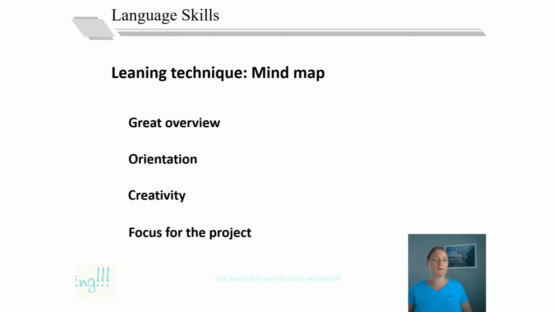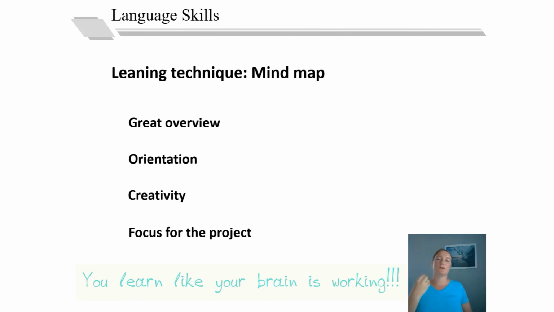And with the mind map, as I told you, you learn like your brain is working. This is one of the best ways how you can work during learning the German language. Of course, there are more techniques, but this is one of them. This is one of my favorite ones, and I hope it really will help you in the future when you learn my mother tongue.